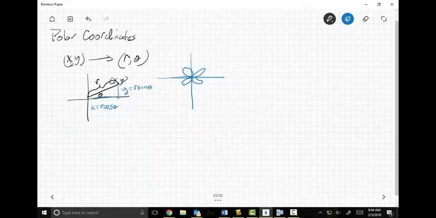Okay. The other thing to remember is that we know that x squared plus y squared is equal to r squared. So what we're doing is building bridges between rectangular and polar coordinates so that we can use those bridges to solve problems. So notice we've got polar, r and theta, and we've got rectangular over here. Last but not least, we know that the tangent of theta is equal to y over x.